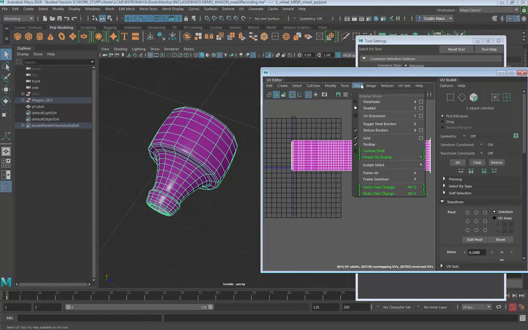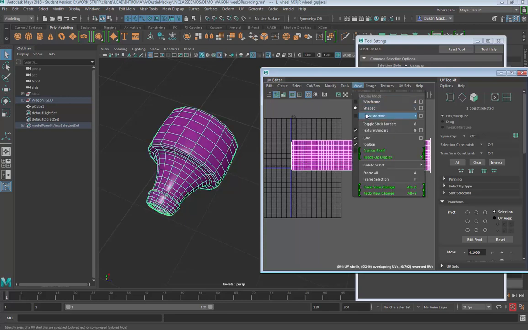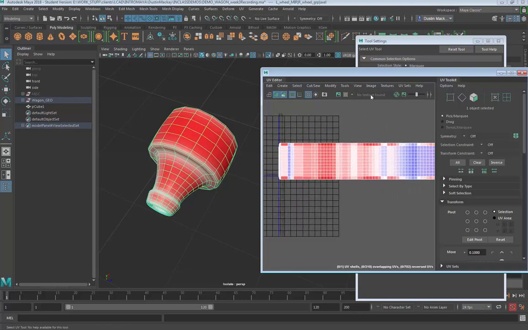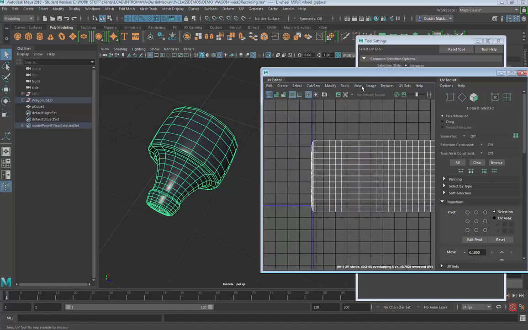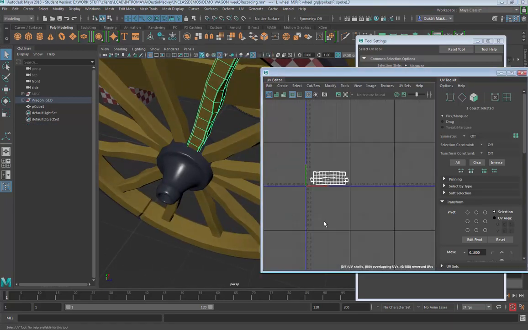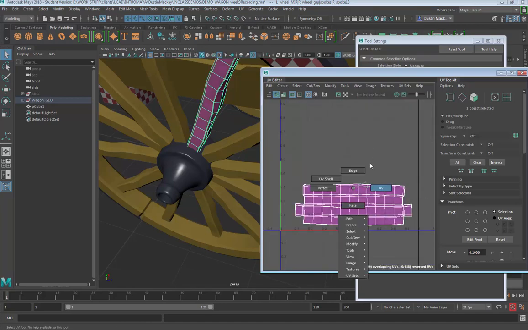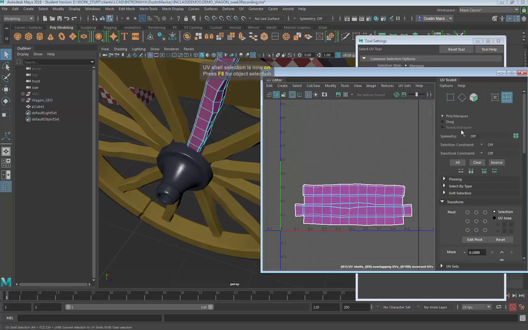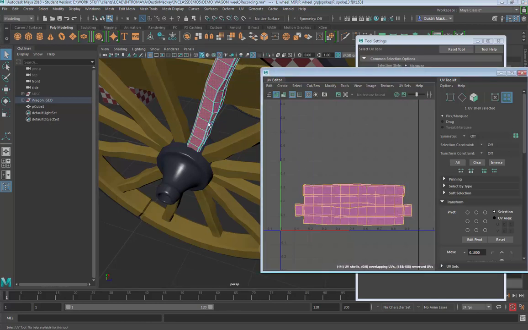You will notice, by the way, I have a shaded mode versus wireframe, so you can actually view your UVs in very different ways. And a very helpful one actually here, the wireframe just shows you just the wireframe as you would expect. This view shaded just lets me know what UV shell I have selected. So if I had multiple UV shells, you would see different colors for each UV shell on a single object.